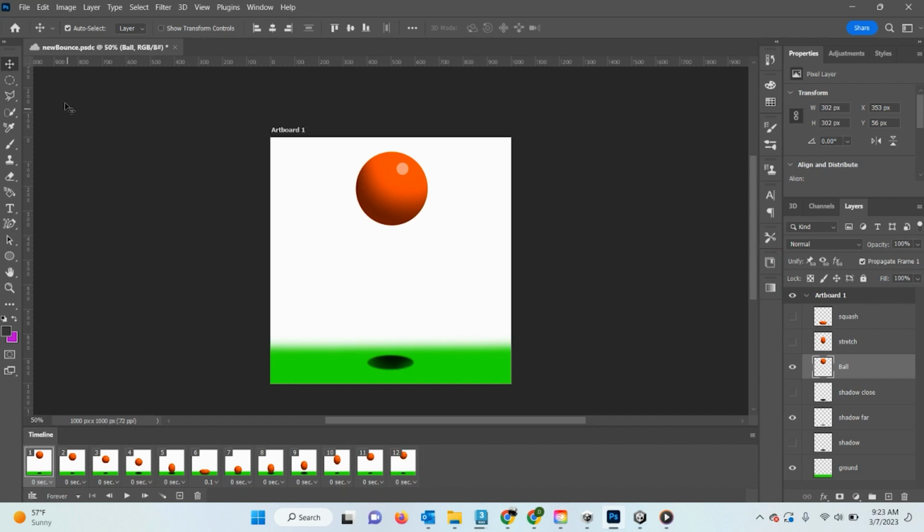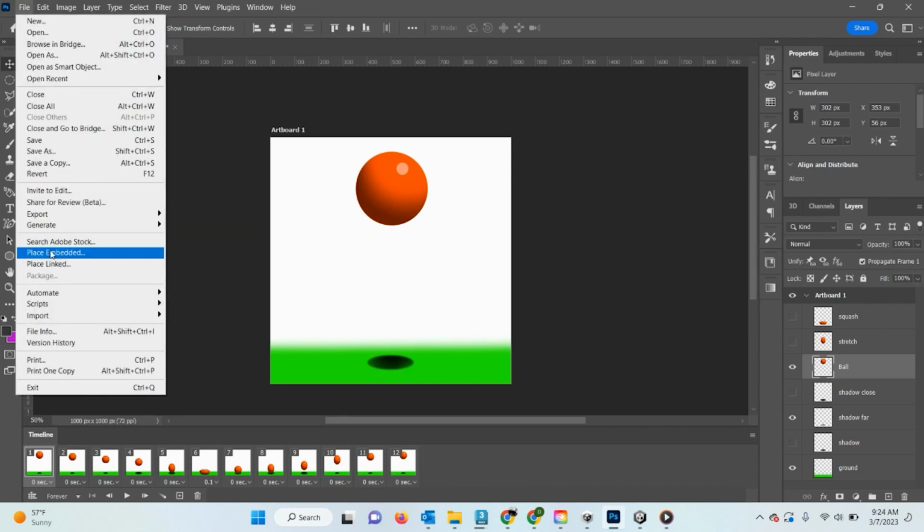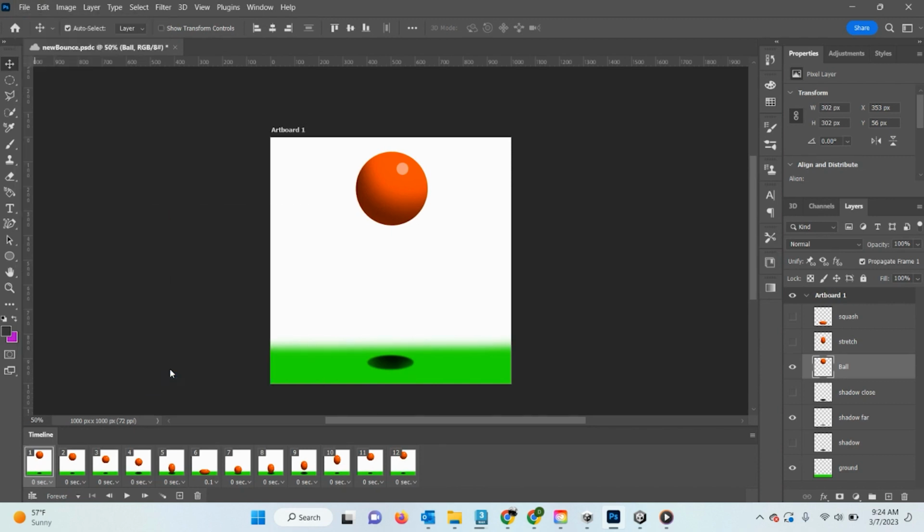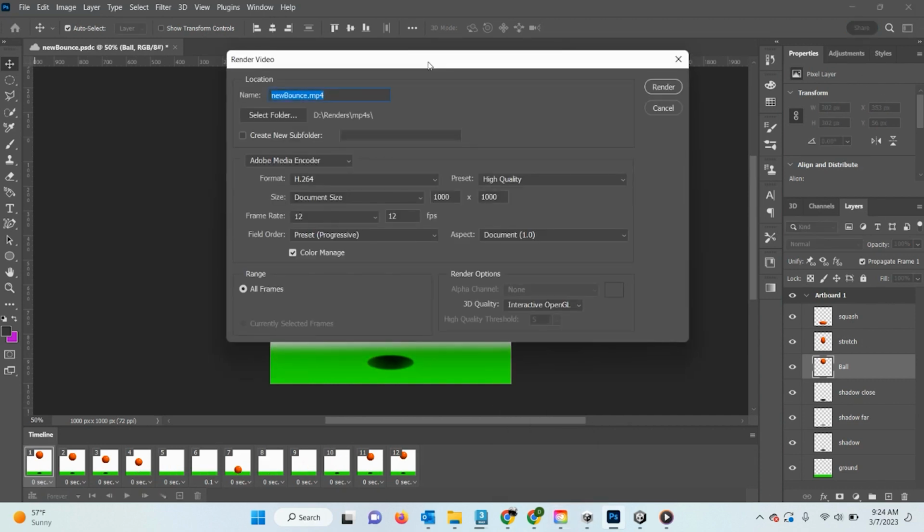It's really tempting, and I wish it worked, to go to File, Export, and Render Video, and then it gives it a second, and we get this little dialog box that pops up, and we say H264, so you can be an MP4, which is a nice small file size. You name everything, you choose where it goes, you set the document size and the frame rate, and even though when I play this, I've got this set for 12 frames per second, if I were to export this, it ends up looking, bring this over here, not so good.